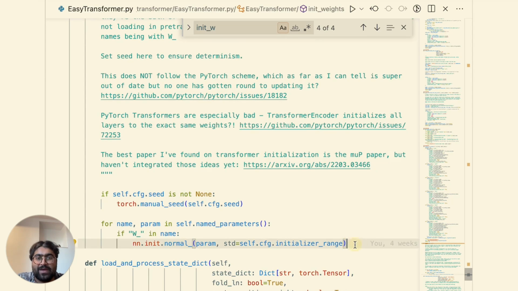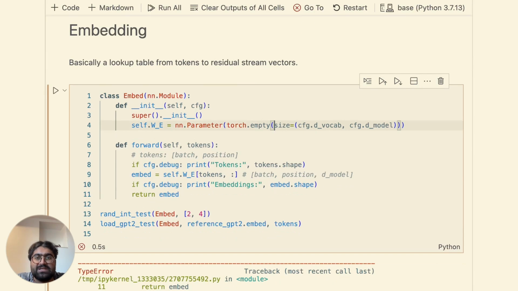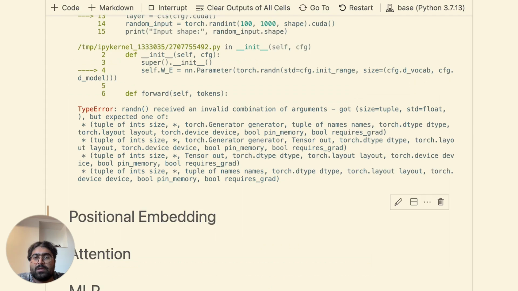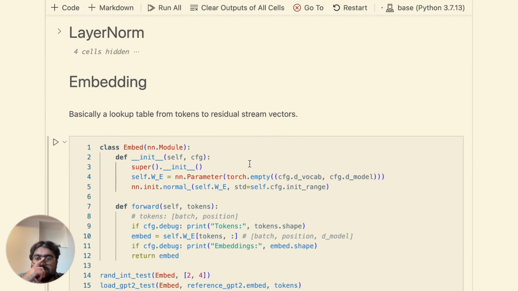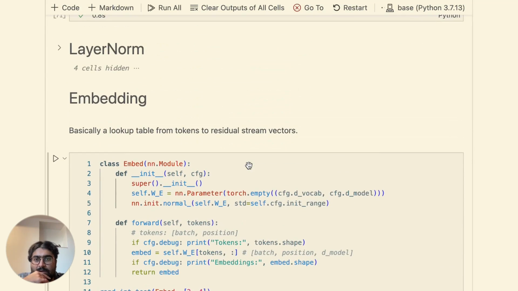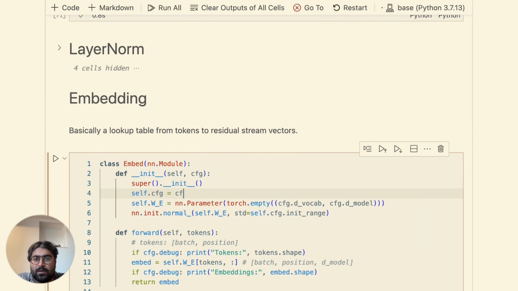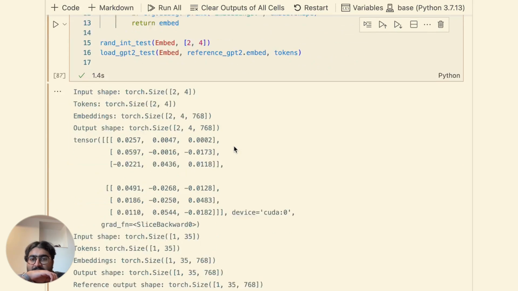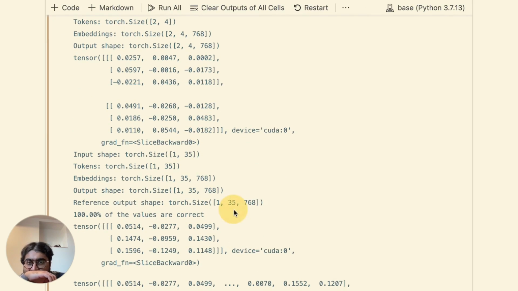So let's just do that. Empty just means create an empty tensor of the given shape. Random boring boilerplate. Great. And this is working.